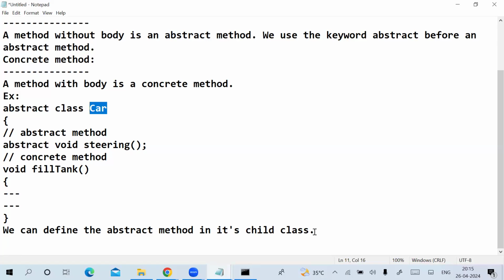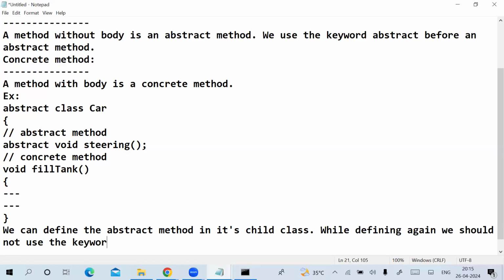And note, while defining it, we should not use the keyword abstract again. Just remember that. We'll write a program.